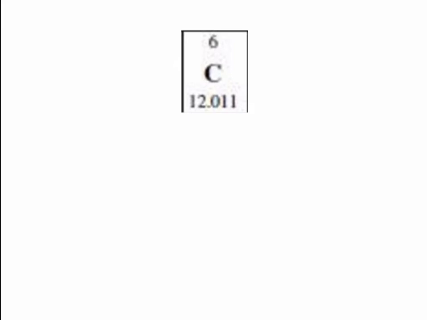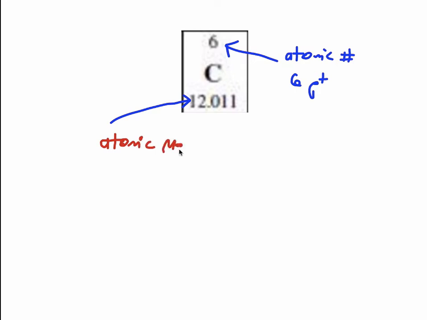So let's look at carbon. For example, this right here is the atomic number of carbon. That means that there are 6 protons in the nucleus. This number here is the atomic mass. Why don't we go ahead and do that in red? Okay, so we know we have 6 protons, but the question is here, how many neutrons do we have? Because this is not a whole number. And the truth is, sometimes we have 6, and sometimes we have 7.